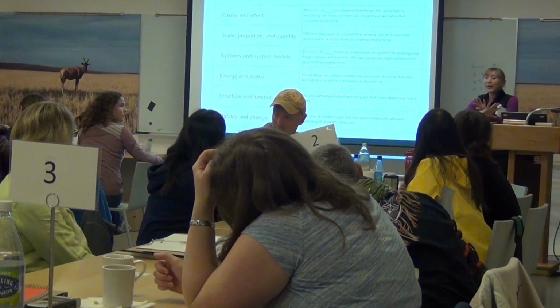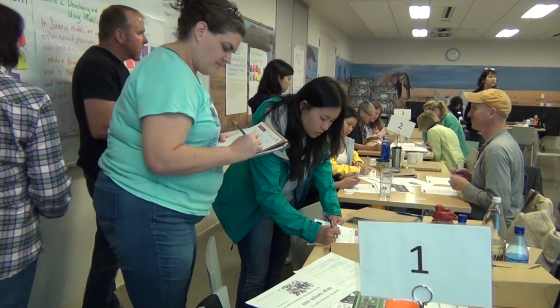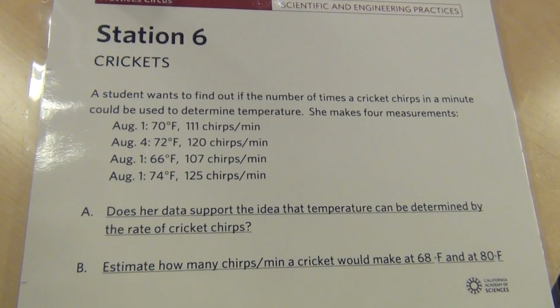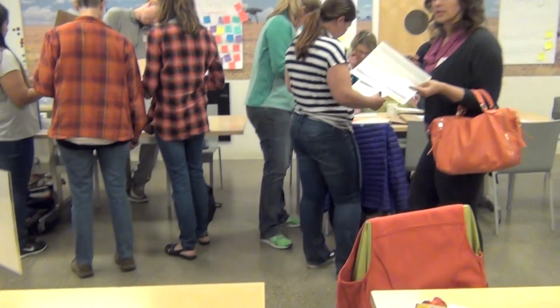The Practices Circus is an introductory activity familiarizing teachers with what the 8 science and engineering practices are. It starts by having teachers visit a series of stations with different sample activities, and they try to identify the main practice highlighted at each station. Then we have a big group discussion about the whole experience.